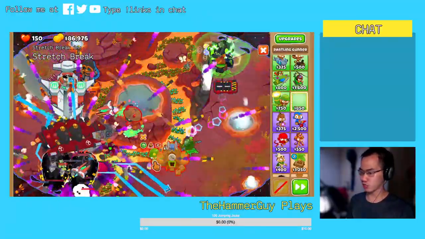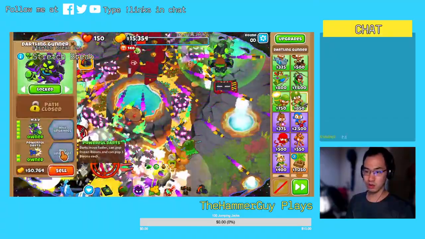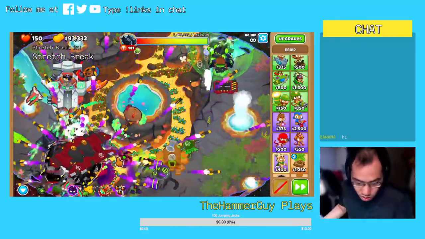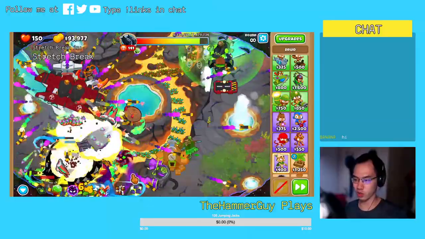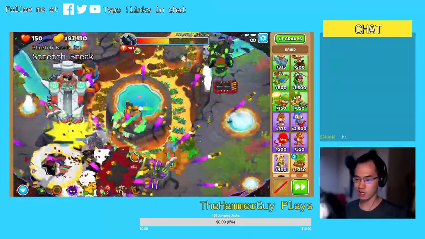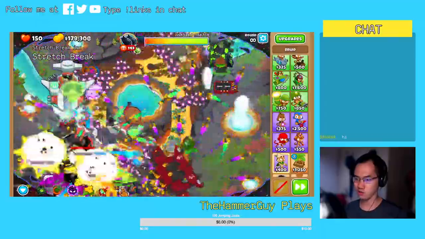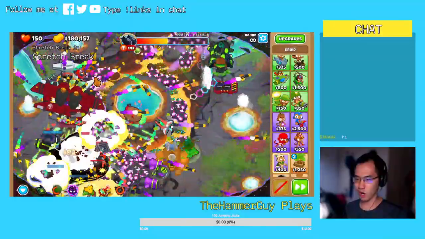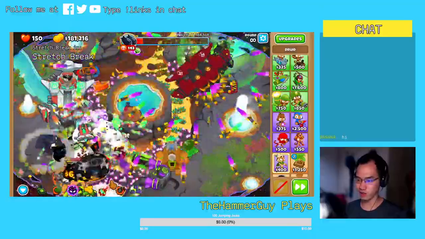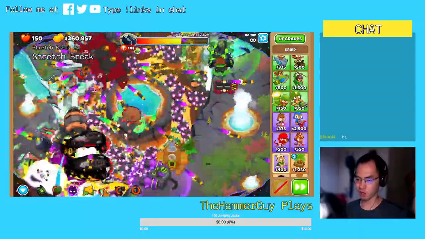Oh wait, I'm forgetting something. Oh, Banana, hello. Thank you for joining in. Join me as I basically flatten Phayze and its minions with approximately 1, 2, 3, 4, 5 paragons and some really expensive tier 5 towers.